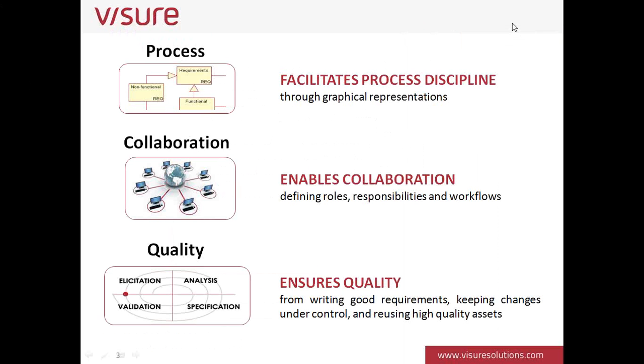So things like ambiguous terms, inconsistent terms, escape clauses like "etc.", for example, and so on. Things like that should be avoided in a requirement description.